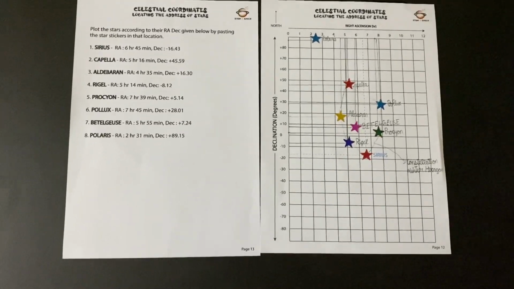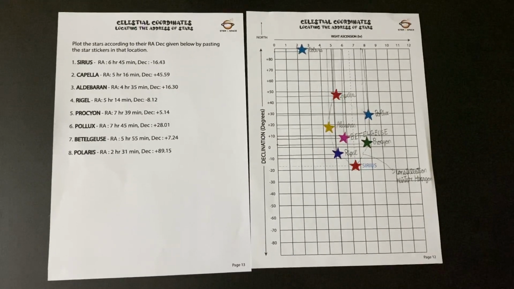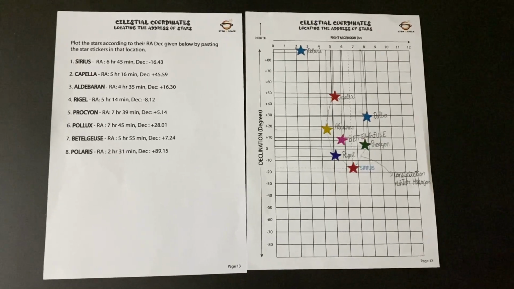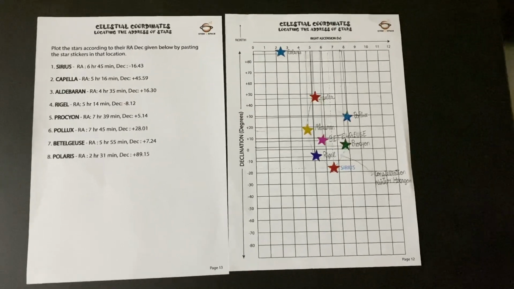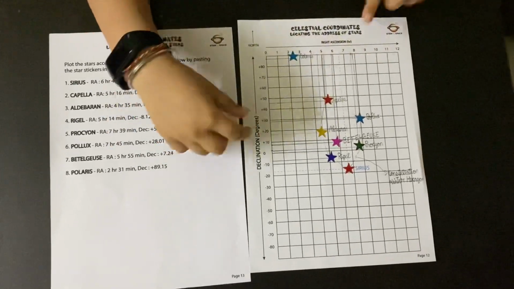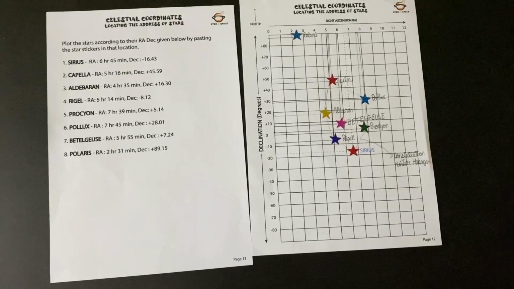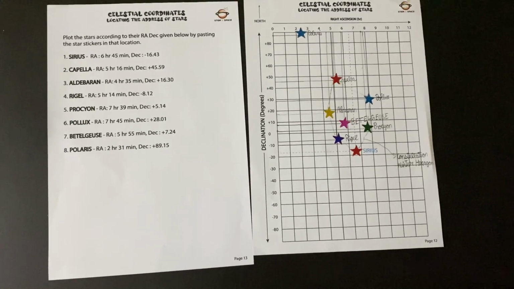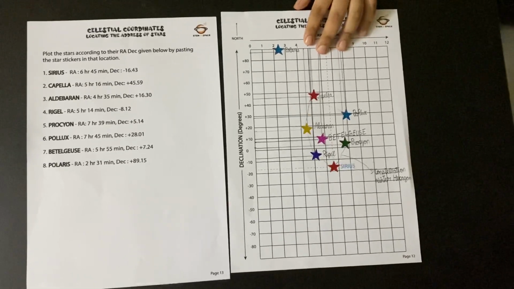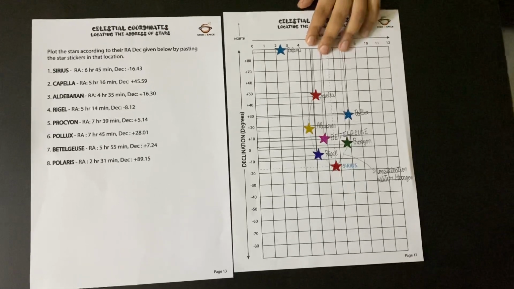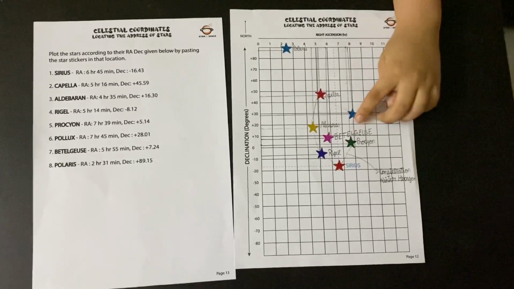Now we'll move on to another star, that is Aldebaran. Okay, that's a famous star. The right ascension should be 4 hours and 35 minutes and the declination should be plus 16.30. Okay, now you can map it. It should be here. See, Aldebaran should be here. Okay, as you can see, the intersecting point. Now we'll move on to the next star, that is Rigel. Its right ascension or RA is 5 hours and 14 minutes. So 5 hours and 14 minutes is this, and its declination should be minus 8.12. And where is 8.12? Here. So the star Rigel should be marked here, as you can see.